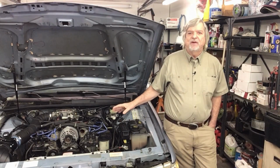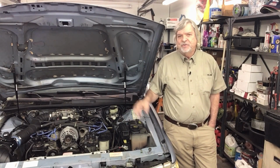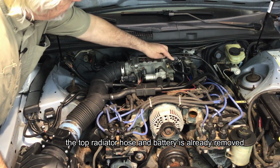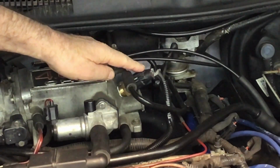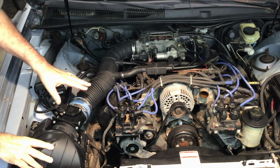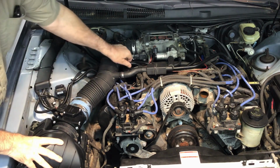So we'll go over here and start taking it apart, and in detail I'll show you what's needed to start installing this supercharger. Okay, you can see here is where I relocated the ACT sensor right here. Okay, first thing we want to do is take the air intake off, the mass air, and the air box. So we'll do that right now.